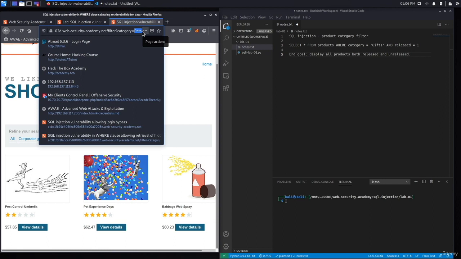So if you think it's talking to a backend SQL database, then you'll enter SQL characters that could potentially break the backend query. And this way, if it breaks the backend query, then depending on how the application is configured and how it's coded, it could give you different response codes. It could give you different responses of the application. It could give you errors and so on.